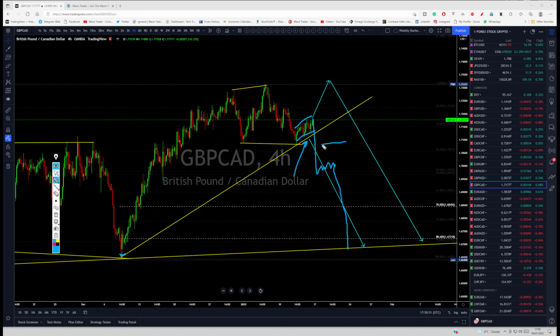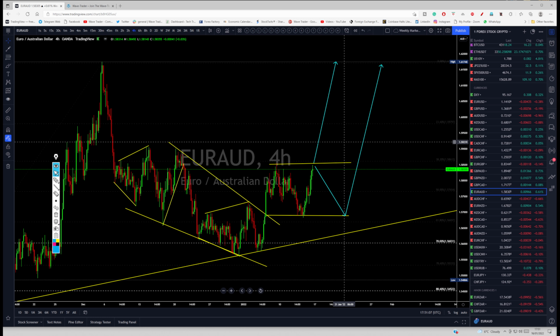If it does not break down, which I'm anticipating it to do, if it doesn't break out, then double top, triple top, we can say that. Find a triple top over there, struggle, and then drag lower. I'm not anticipating this move to come out, but if it comes, then keep in mind that it can go for a triple top.